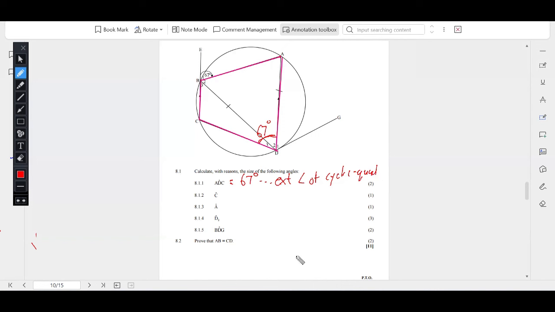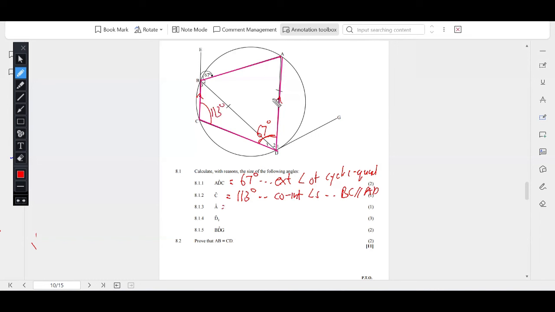Then what is our angle for C? So the angle for C, you can see that it is here. We have this here. Remember, these ones are parallel. So if they're parallel, we have co-interior angles here. And then what do we know about co-interior angles? They must always sum up to 180 degrees. So that means we can have 180 minus 67. And then this will give us 113 degrees. And then the reason would be co-interior angles. But then whenever you are giving a reason for co-interior angles, you must also remember to mention the parallel lines, right? So where you say BC is parallel to AD, right? And then let's fill that in, 113 degrees.